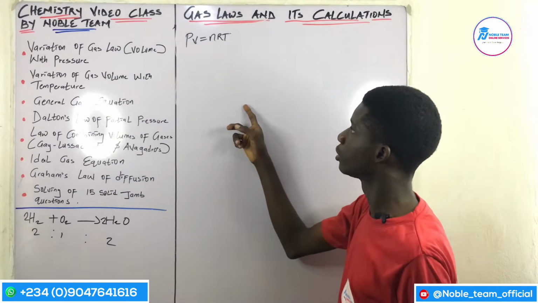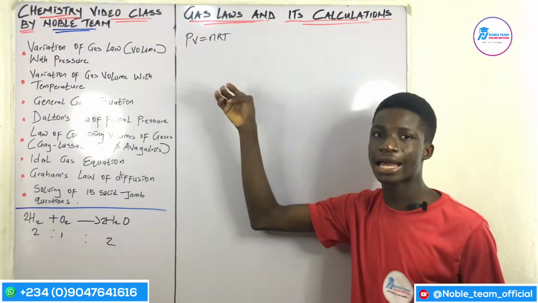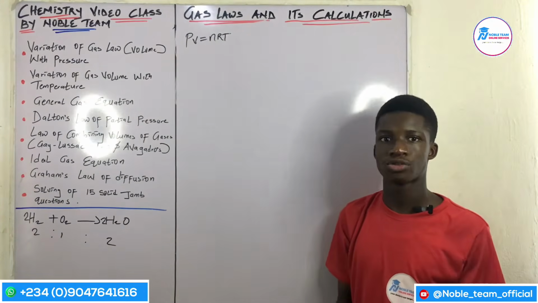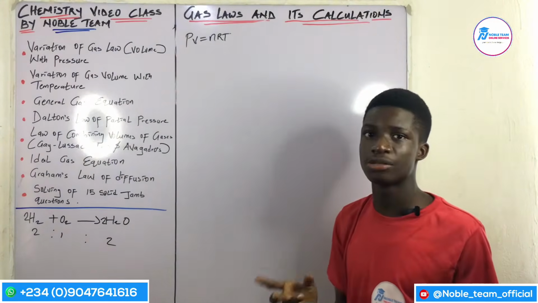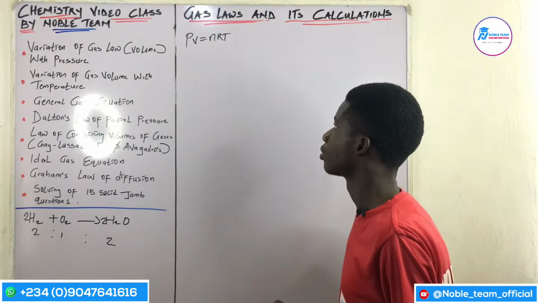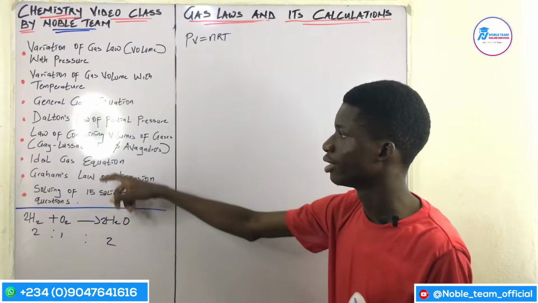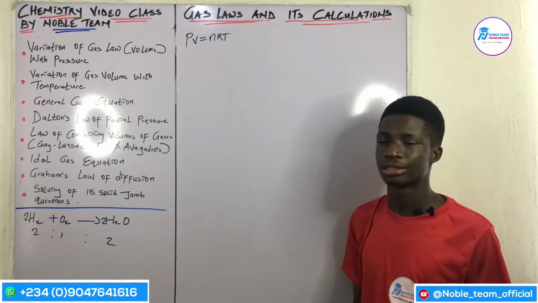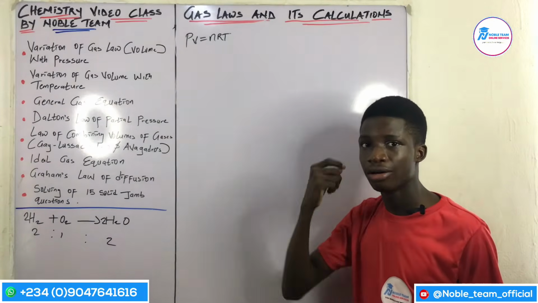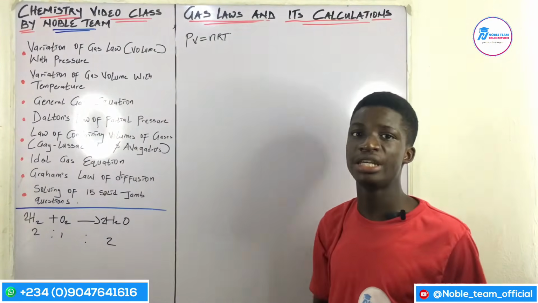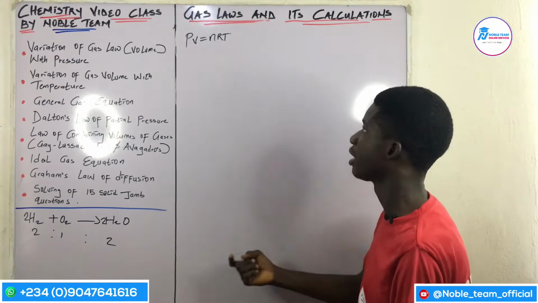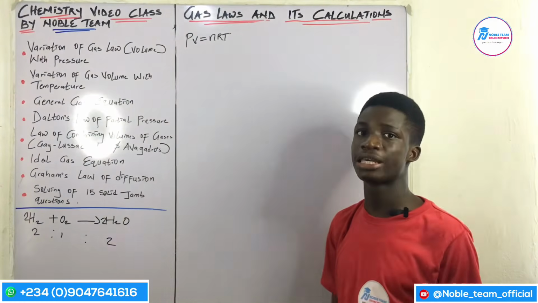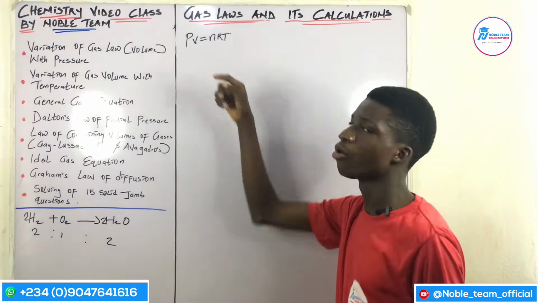And I want us to get the constant. Remember, this is called the universal gas constant. I want us to get this particular universal constant by solving for it, so you can understand how it is derived. So I want us to take note that once it comes to this ideal gas equation, pressure must be in atm. That is a very vital point you need to take note of. Volume must be in dm cube, not in centimeter cube. Then we need to solve it and get the unit. Temperature must be in Kelvin, and this n must be in moles.